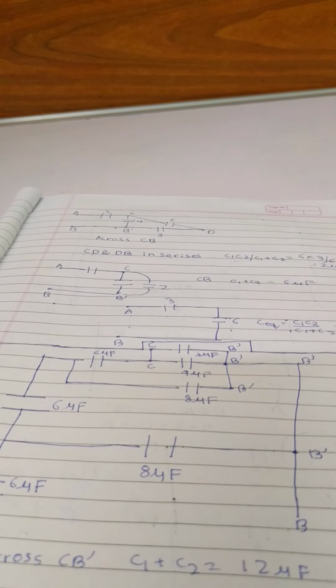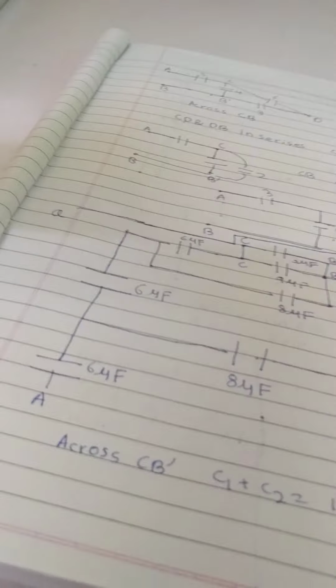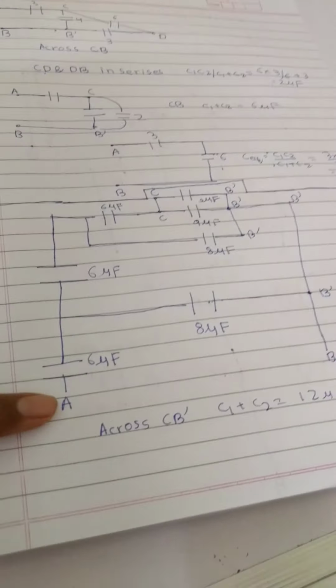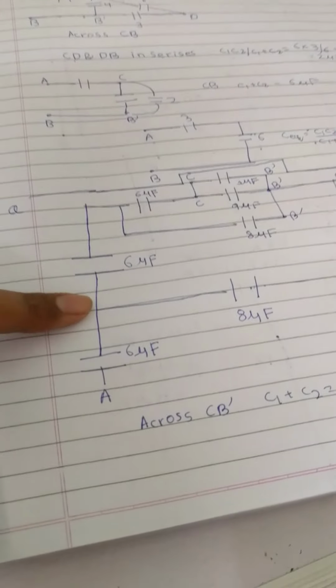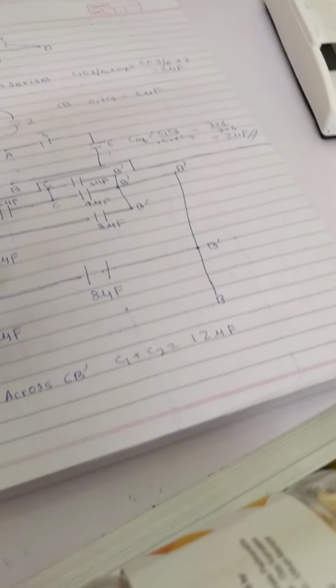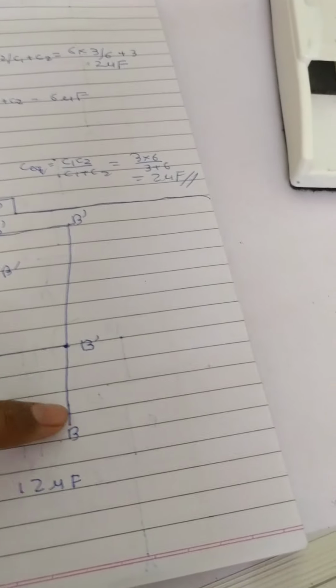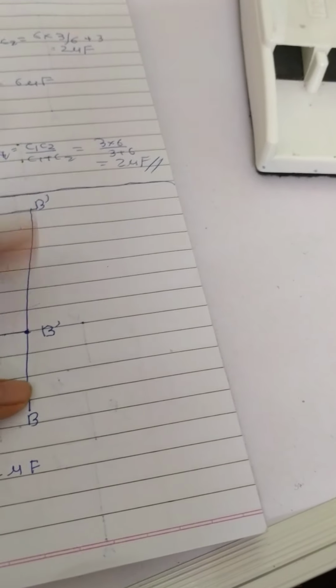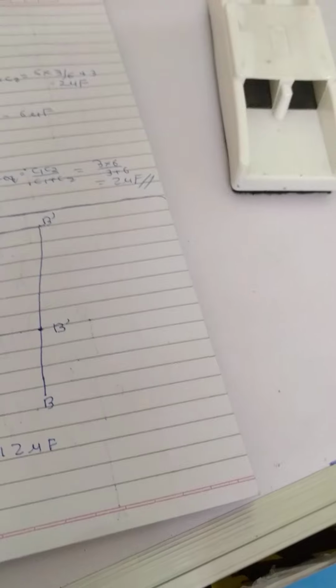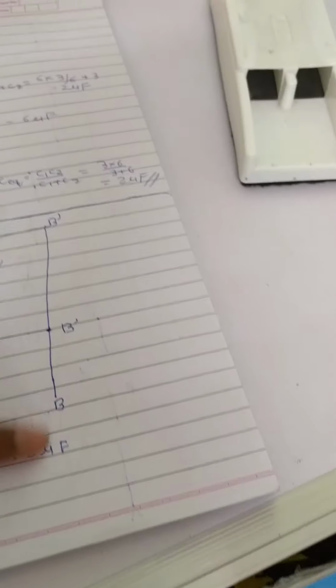Now come to A. You may be thinking whatever I am telling is just rubbish, but it's not. Can I write this A as A here? No, because there's a capacitor in between. Why am I saying this? See, this is B, there's no capacitor, no resistor, so the voltage will be the same, or the current will be the same at this point also, because it's a connecting wire.